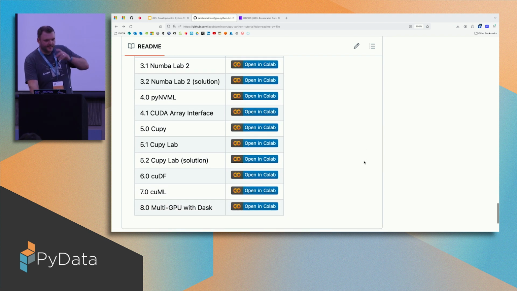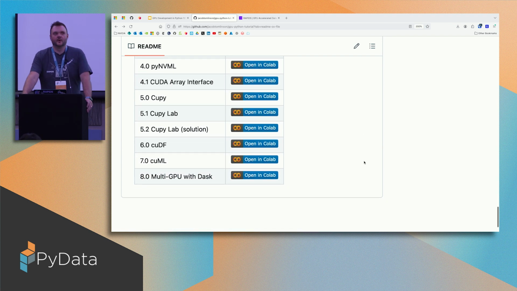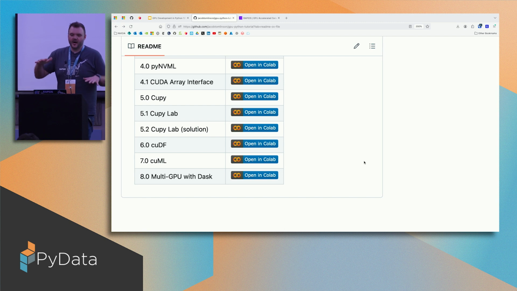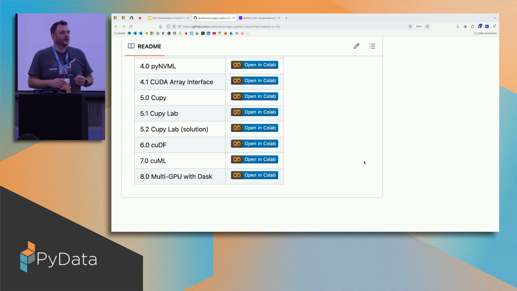Right. So this second part, chapter 4 and onwards, we're going to start talking about some things that aren't computing on GPUs for a bit, but more about understanding what is going on in the GPU and how I can understand what it's doing. We'll talk a bit about interoperability, and then we'll go into some higher level libraries within the Rapids suite. If you're used to using PyTorch or JAX or any of these GPU accelerated libraries, hopefully you get that. A lot of these things just have a turn-on-the-GPU bit, and then you carry on using those APIs as you would expect.